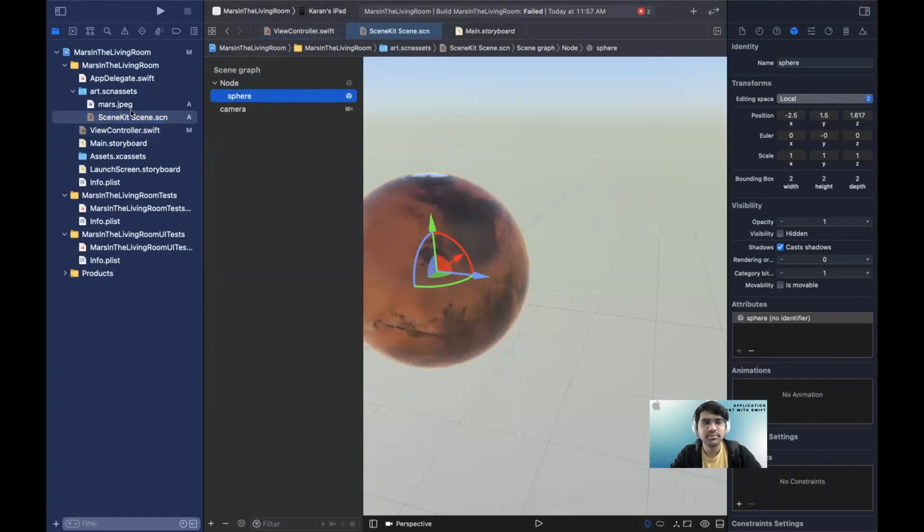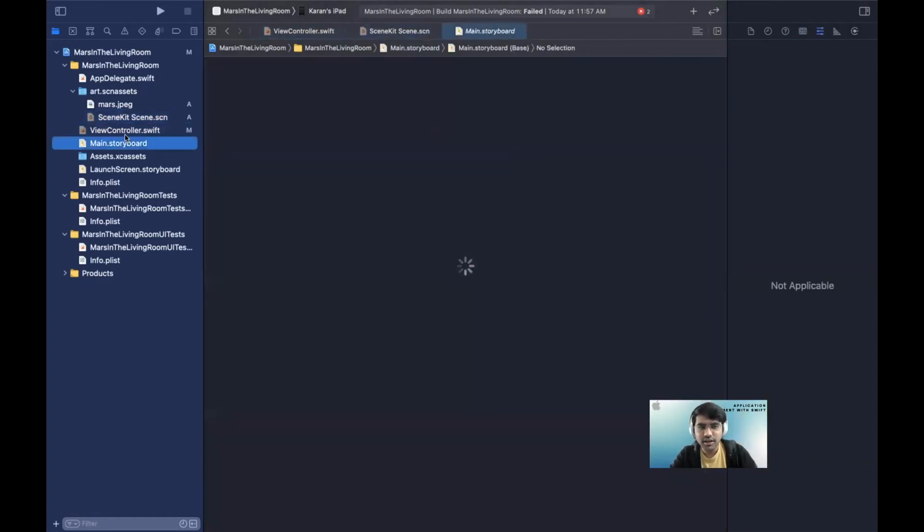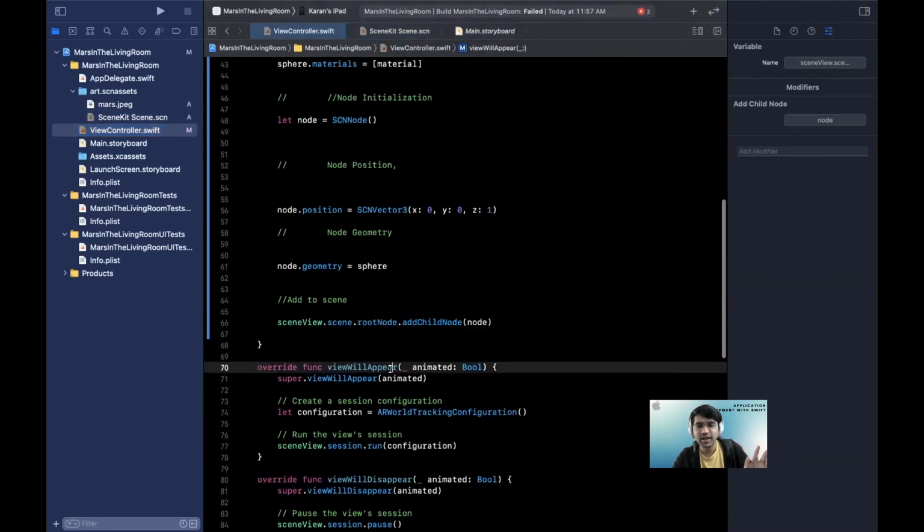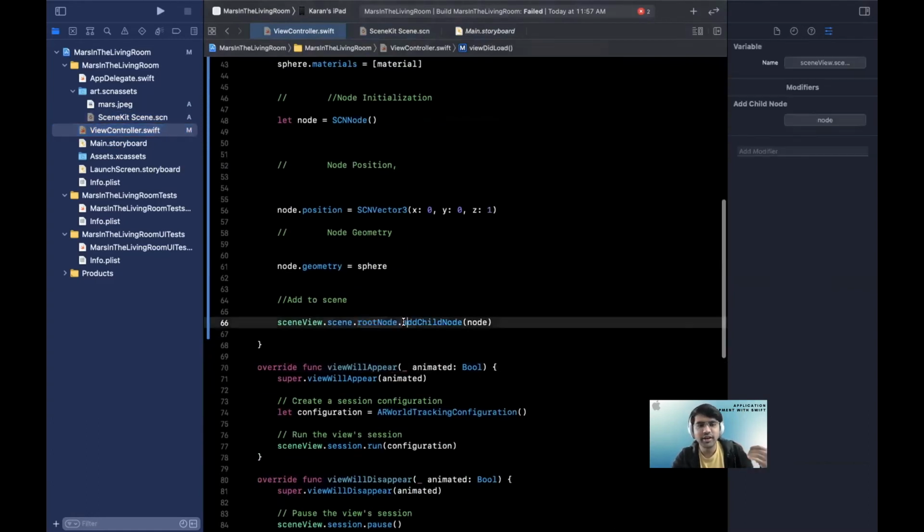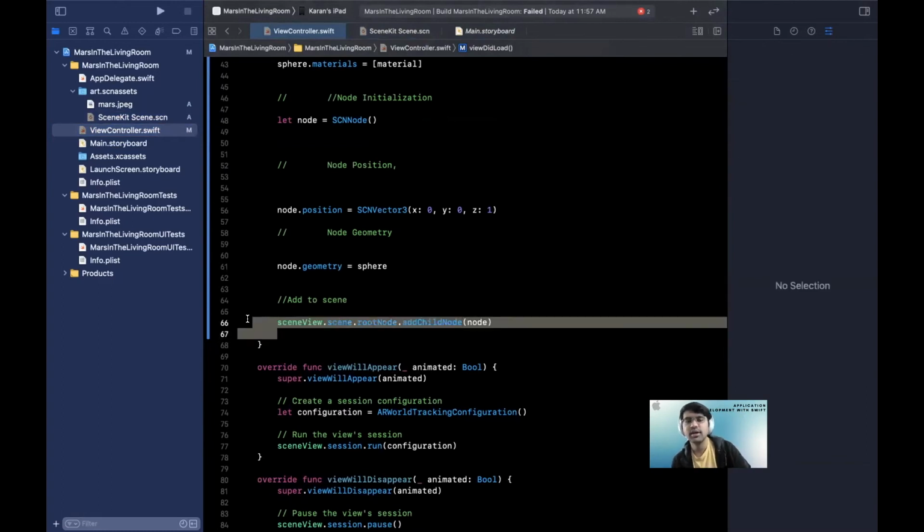Imagine that you can have a lot of nodes also, you can have a lot of different objects associated with that node. So next time you add something, you can directly add to a child node. But for now, you have a root node to which you want to add a child node, which could be this node. And now once you do this, you can go ahead and run the app and you can see the change in your screen. And once you see, you can write Mars in the chat box. And please let me know if you have any questions.